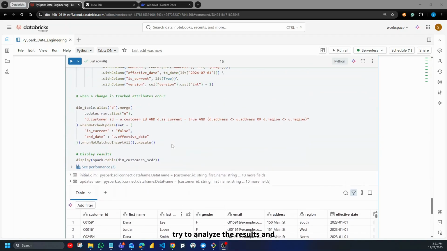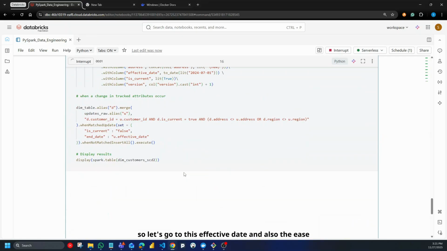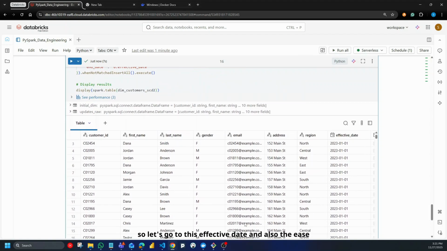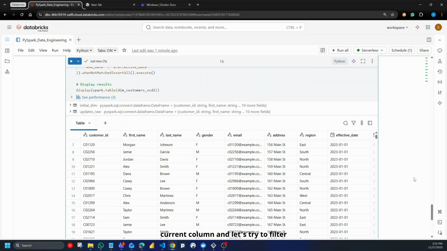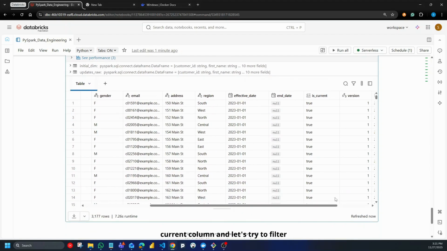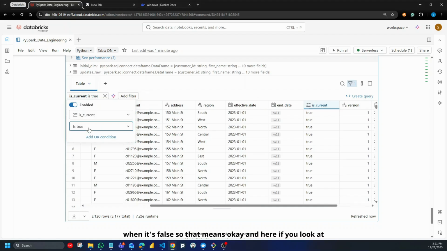Let's try to analyze the results, so let's go to this effective date and also the is current column, and let's try to filter when it's false.